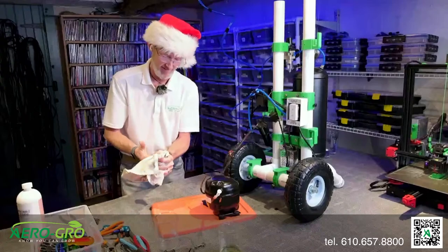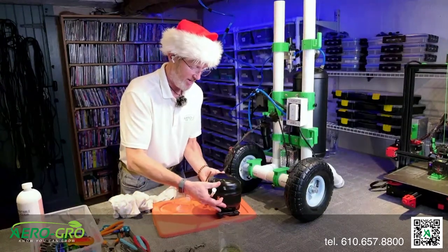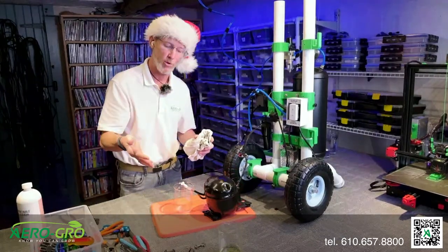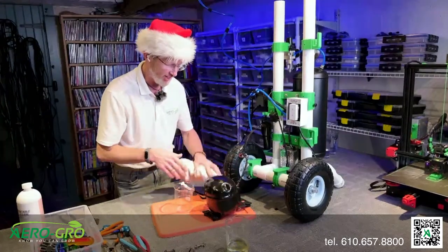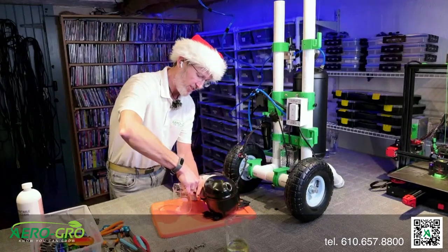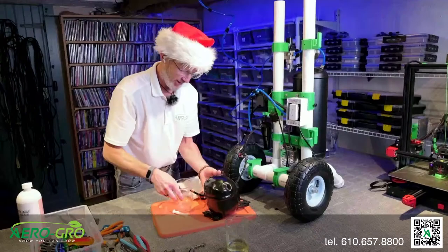Now we're going to dump that out. All right. Now that is contaminated. I mean, it's picked up. The idea is that now the glycerin has picked up any residual synthetic oil that's in there. And now we're just going to dump that out, all of it. And that should leave us definitely ready for a final filling.